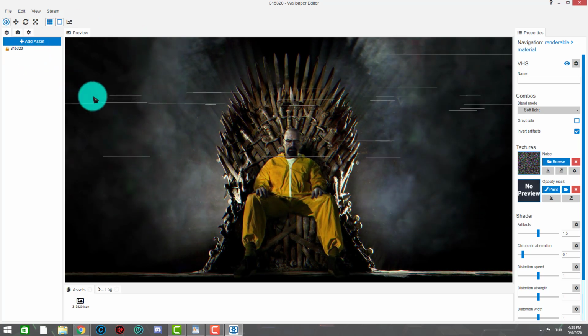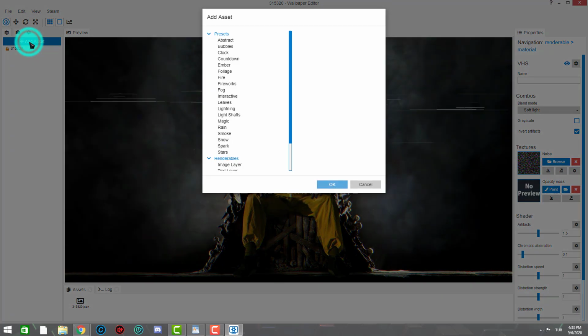Now after that, I want to add some assets. So I click here in the left side. In this new window, I want to choose first fog.